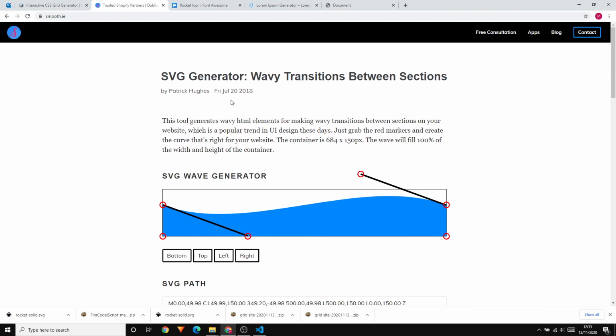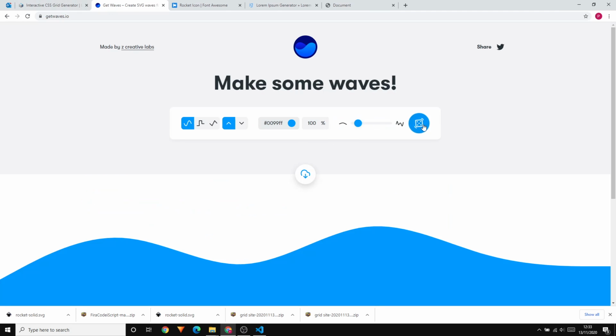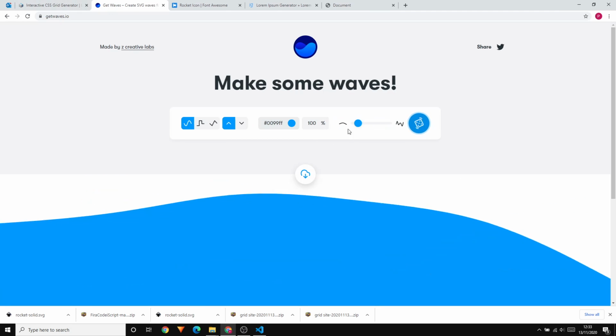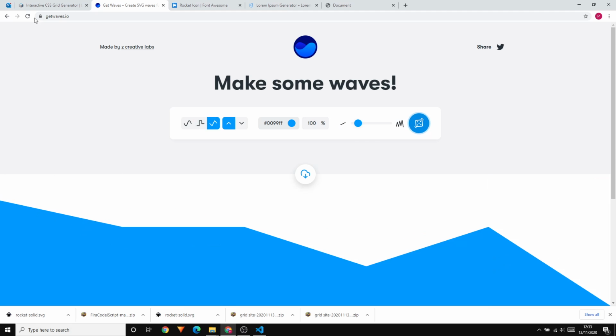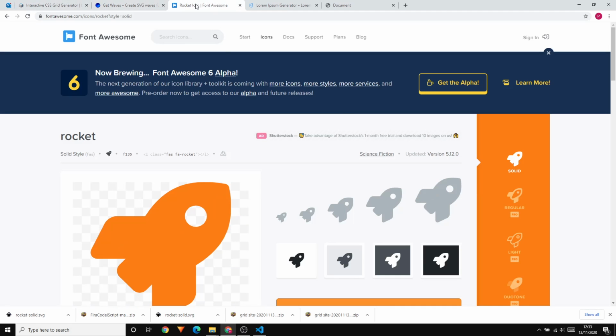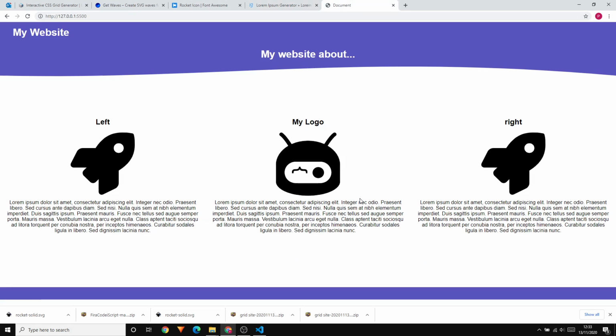We used a wave generator, and there are several of these. Things like this, generate random waves with different noise types. There's lots of different ones, and then we've got the font awesome icons. We used the lorem ipsum generator, and we ended up with this.